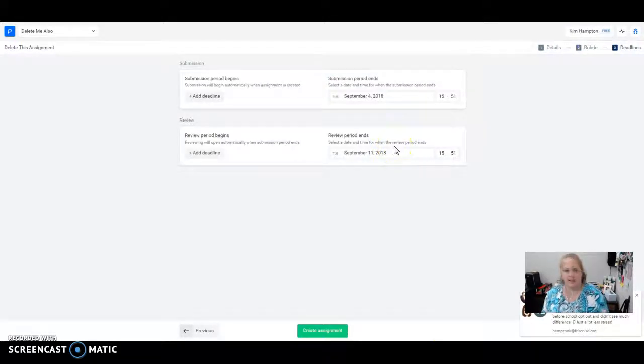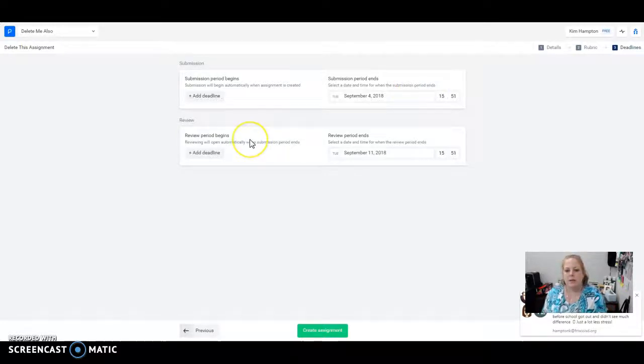And then you're going to put the deadlines in. Now, the deadlines are super important, and this is part of what was throwing me off when we were in our sessions together. If you do an assignment this way, the exact time and date that the submission period ends is when everybody moves from the submission portion of the assignment to the review portion of the assignment. It will automatically do this at the date and time that you specify. So there is no manual way to move them in an assignment to the next step of the process.